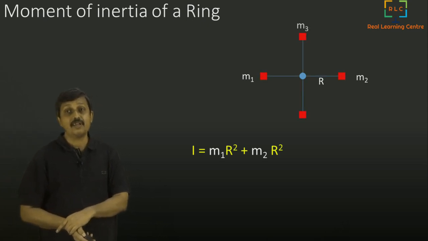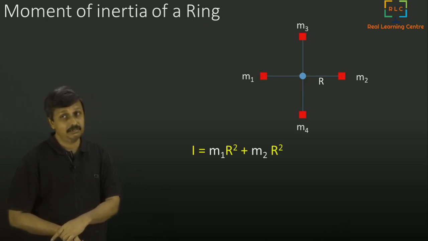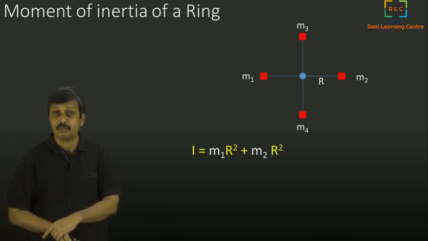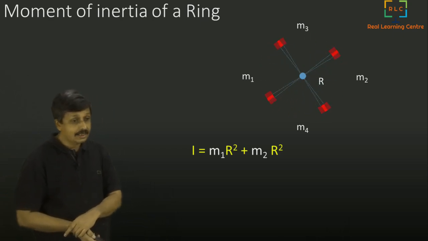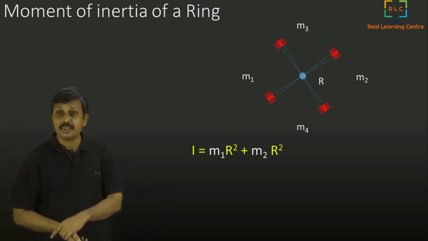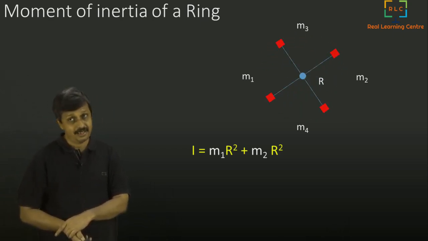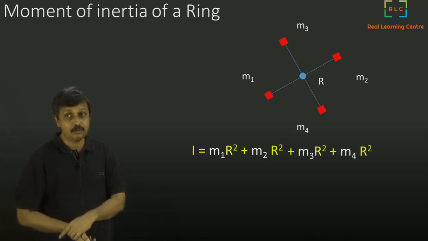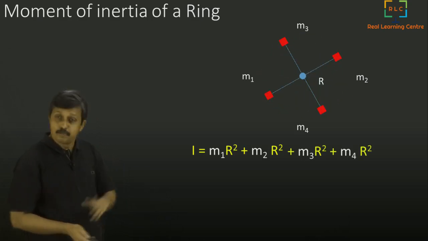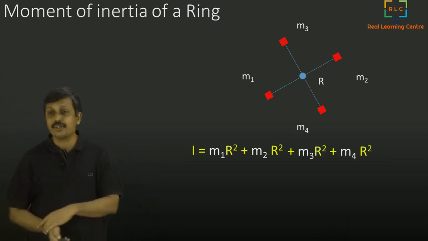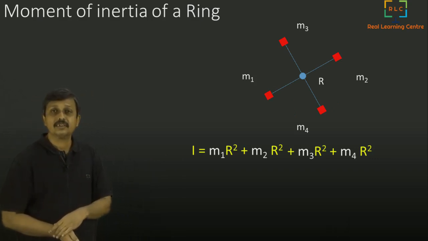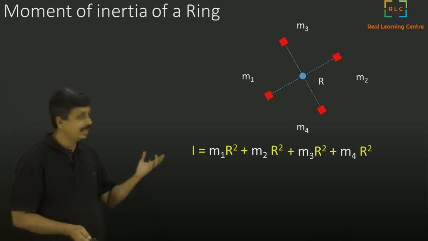What if I have four masses, m1, m2, m3, and m4, and make them rotate? Then again, on the same axis, if they rotate, the moment of inertia is higher here. It's harder to rotate this. That will be equal to the previous plus m3 into r square plus m4 into r square. So it is possible to construct such masses.